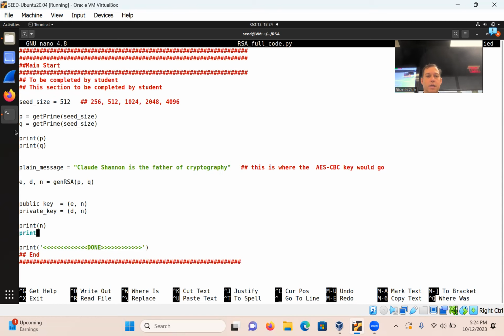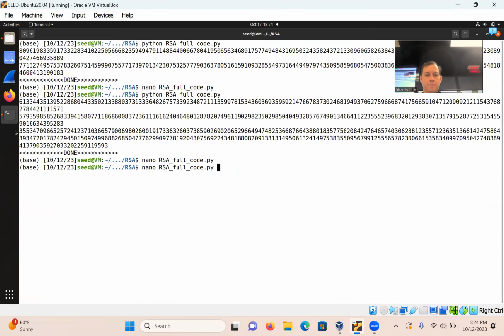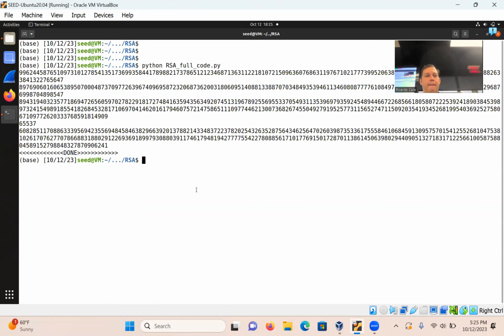We can see it here, right? Print E. And we can probably try print D. Is that correct? Okay, so let's try these. I'm going to hit clear here, actually. Okay, so we're going to run this now. So what do you guys think? So which one of these is E?